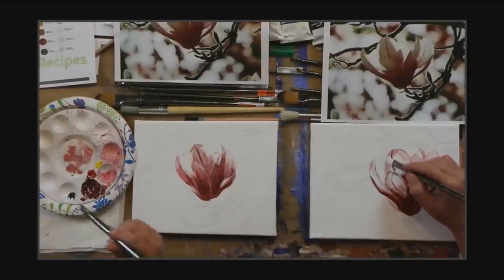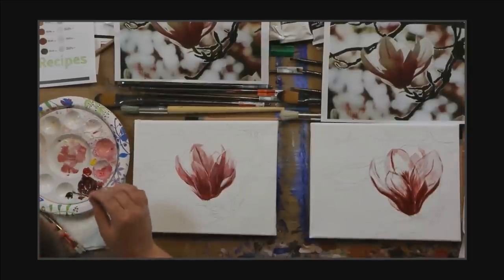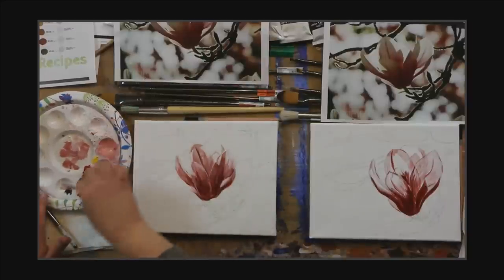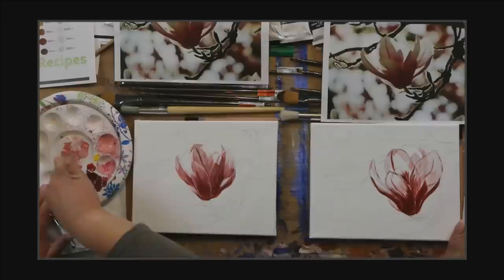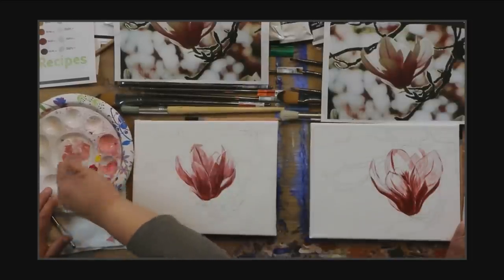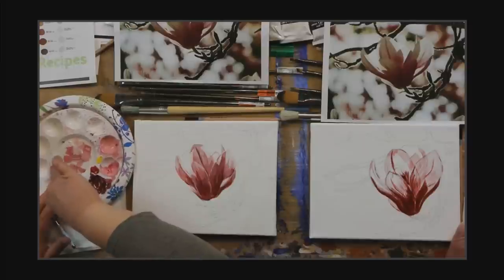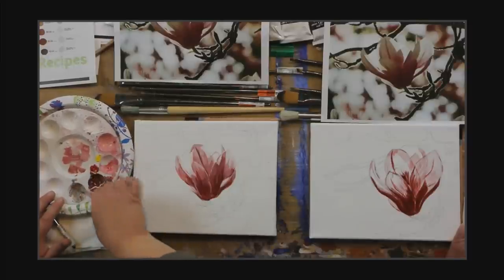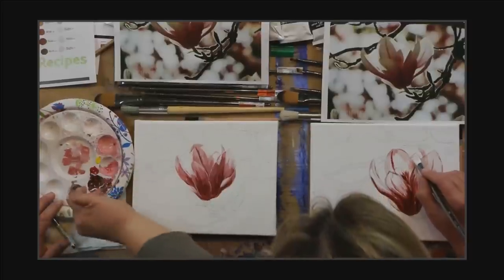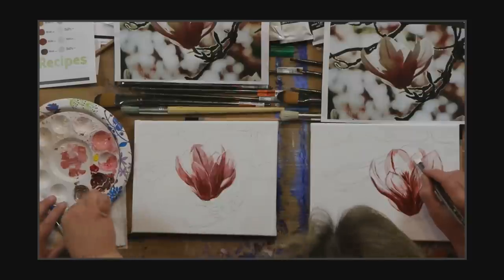Okay, so now I am going to... I like looking at it from further away. I've got my burnt umber. I'm going to pull some of the brighter color that we mixed in the beginning and mix it with the burnt umber. I may have brightened it too much, so I'm going to add... Actually, I'll pull some of this red color in too. So those colors are just harmonious.